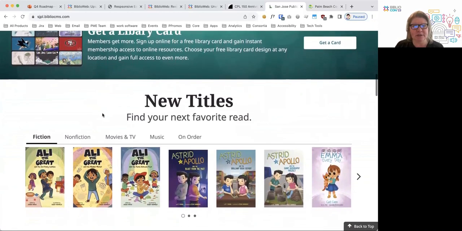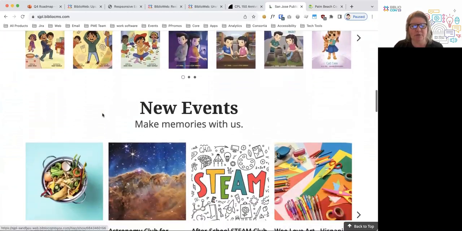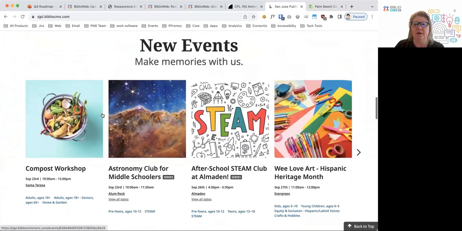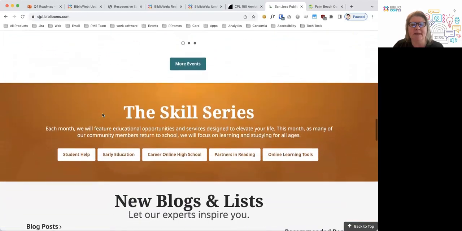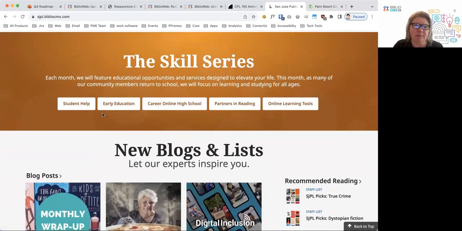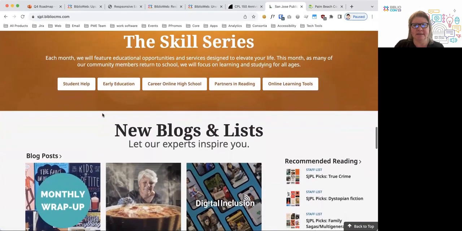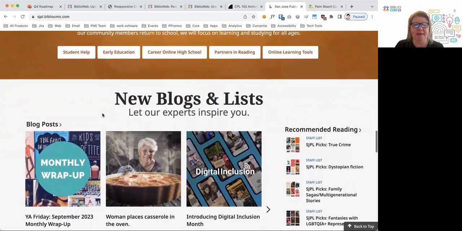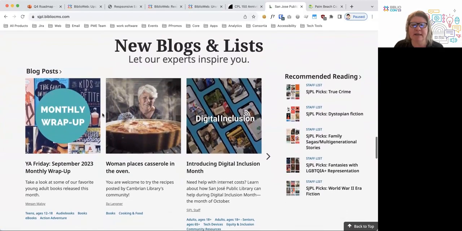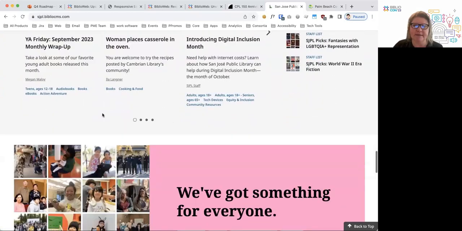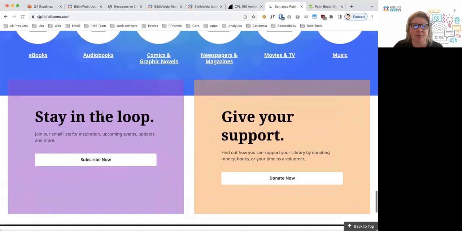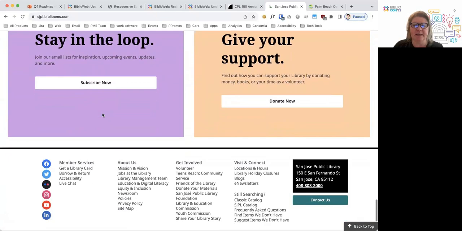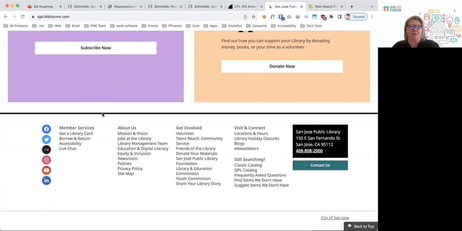She had a great presentation yesterday on privacy and Google Analytics, but they also did something really cool in their BiblioWeb. One of their blockers for using BiblioWeb in the past had been this very extensive privacy checklist that they had created for patrons, and they were able to recreate it in BiblioWeb, which in the past they were not able to do. So I'm hoping we can get Julie to come in sometime and do a little demo for all BiblioWeb libraries, because I feel like they were very creative in using the platform.